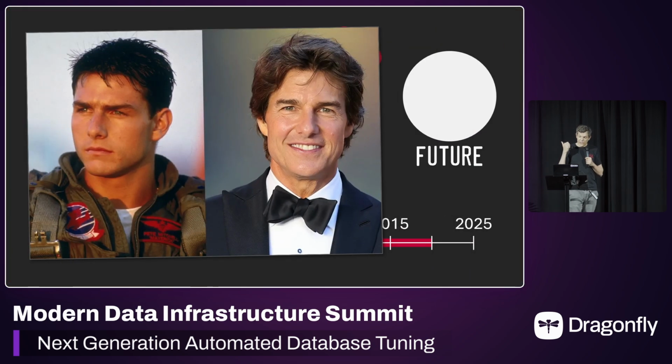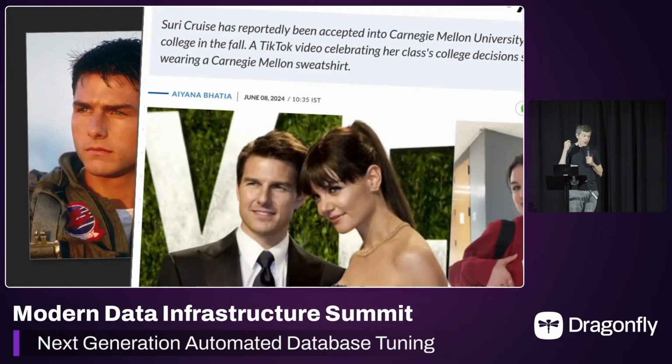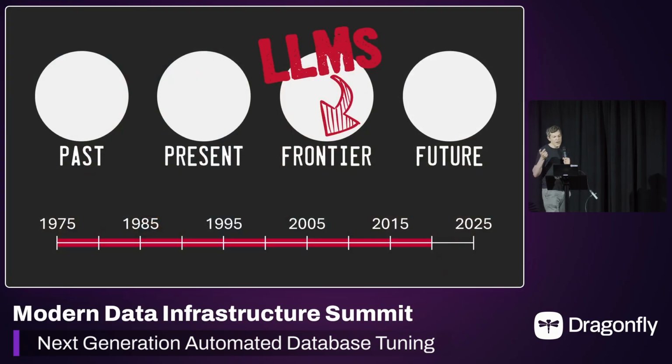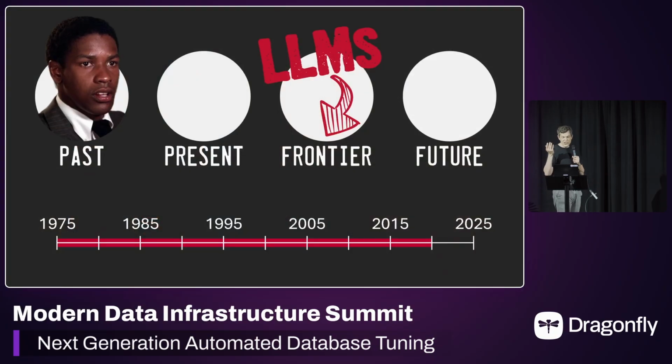But then it turns out I forgot that his daughter now goes to Carnegie Mellon, and they explicitly told us we're not allowed to talk about her in any public setting. We can't email her. She's not taking my database class, so we'll have to ignore that. But let's go with Denzel Washington, because that was what we started off with ChatGPT in the beginning of the video. So we'll just go with Denzel's movie career as we go along.